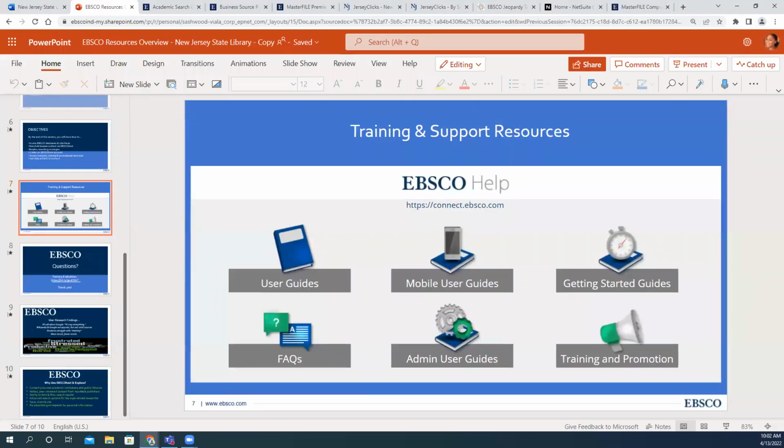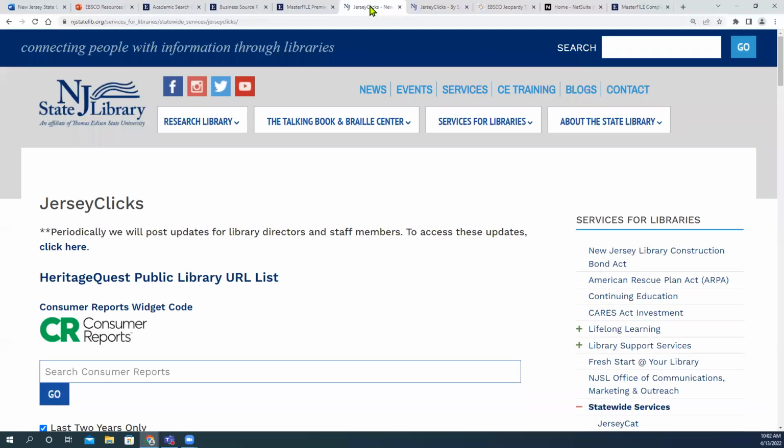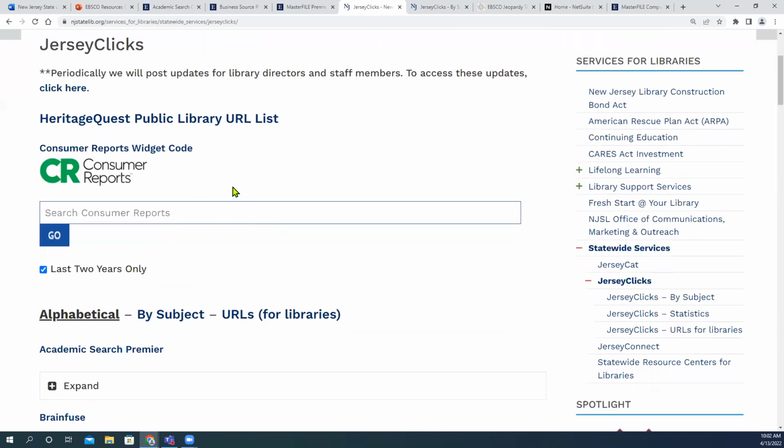Before we jump into your site, actually, let me start at your site and show you at the New Jersey State Library, that's njstatelib.org site. You have a number of resources via Jersey Clicks. We're taking a look at some of those resources listed alphabetically.